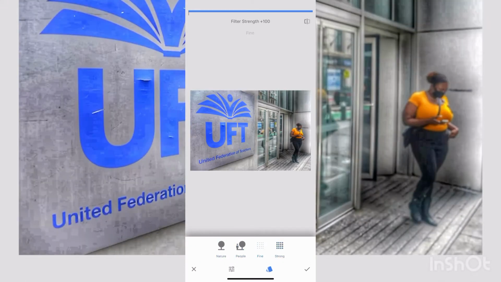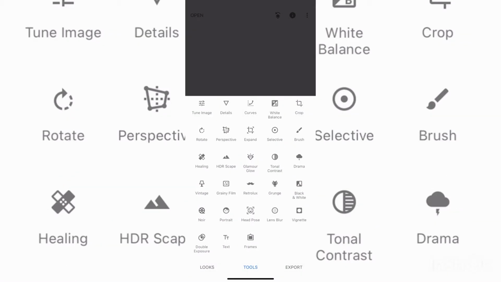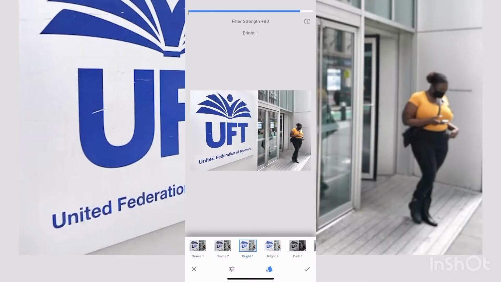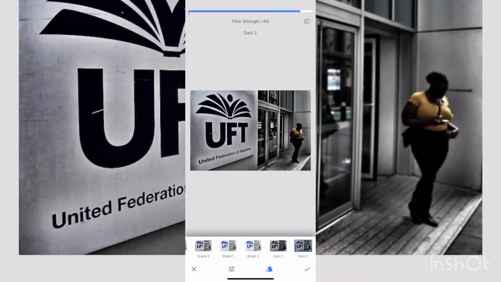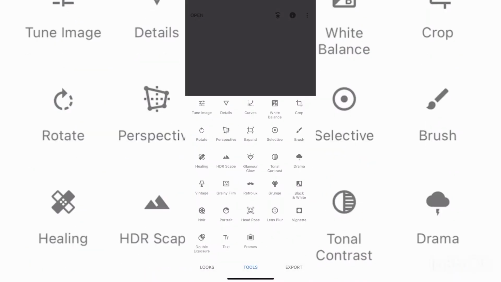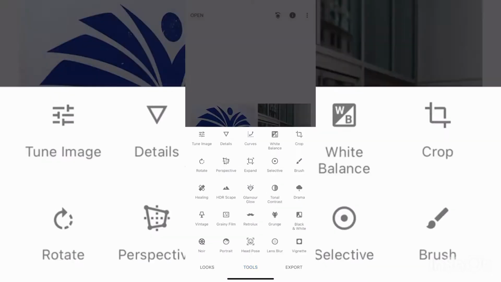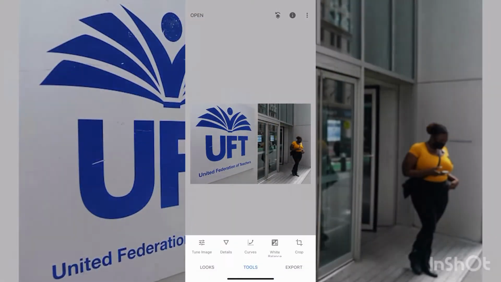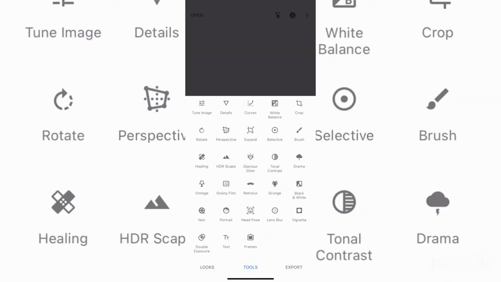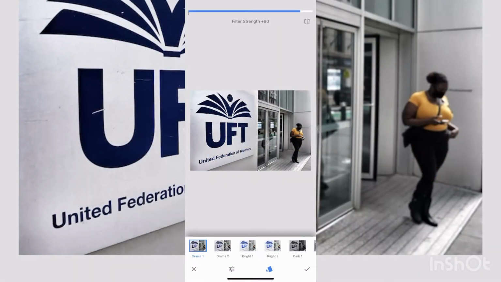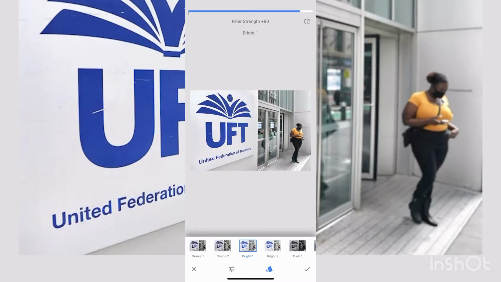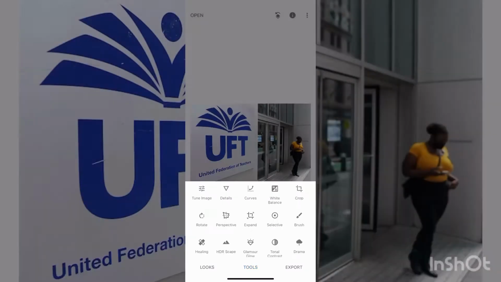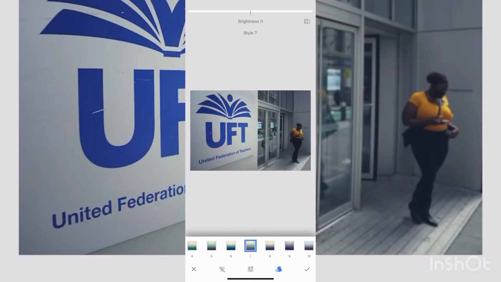And one thing to keep in mind about Snapseed is this is predominantly a photo editing app. So anything that you want to change about the image, if you want to make it really dark and dramatic, you can do that. So again, all these filters I'm selecting. This is, for example, Glamour Glow. The next one I'm going to select here is called Drama. Again, you're going to notice that for the most part, they mostly darken or alter the photo and the way it looks in some way, shape, or form.